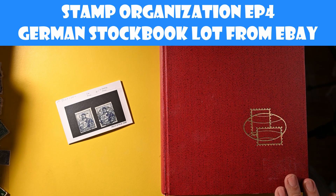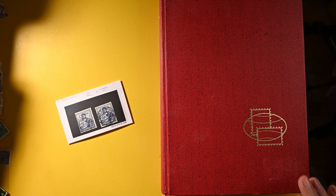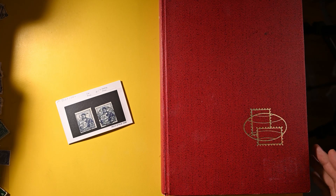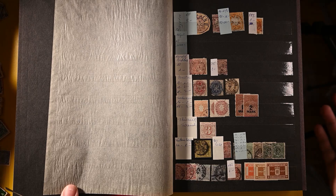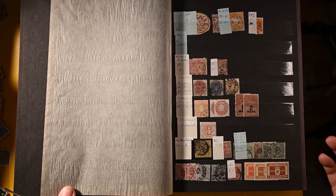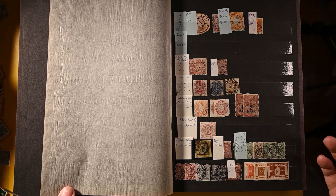This is a stock book I bought on eBay probably over a year ago now. I somewhat forgot about it — it's been in a pile of stock books, both ones I've put together and ones I'm taking apart that I've bought. I was going through a few things today and rediscovered it. I was actually looking to see if there were going to be any Austrian stamps, because I was doing some post-work after the last video. And of course I opened it up and found that it was Germany right away. Since Germany is one of my focus areas, I flipped through it and found some really, really great stamps that I'm looking forward to incorporating into my collection soon.